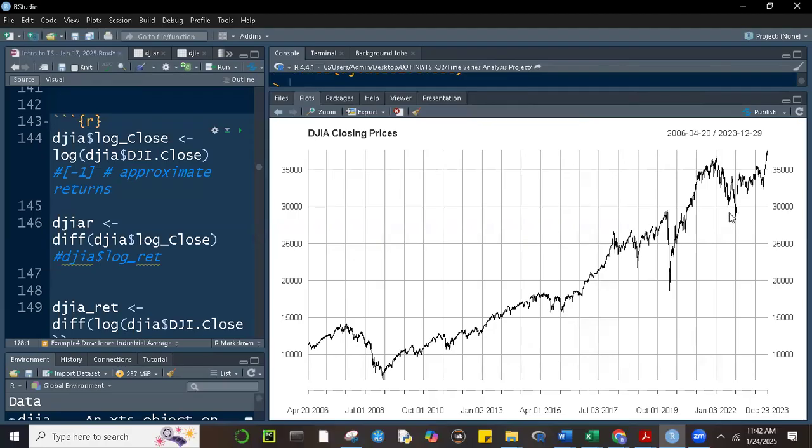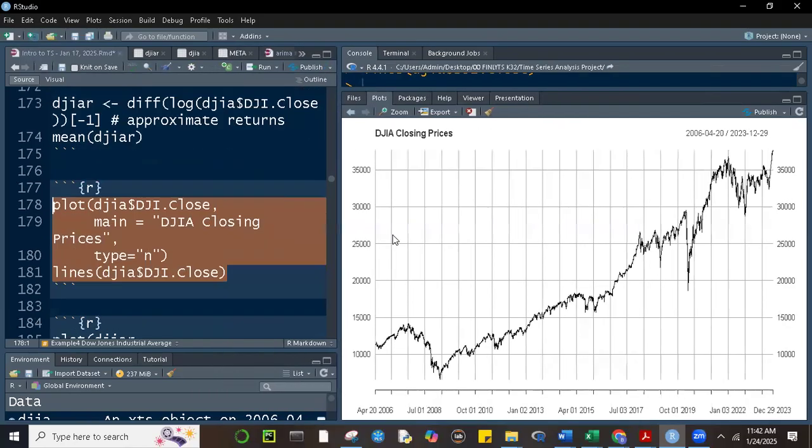The effect of COVID on this index, the Dow Jones Industrial Average, was not so much as during the global financial crisis. There was also a crisis in the U.S. during 2019, which had more impact as compared to the COVID period.